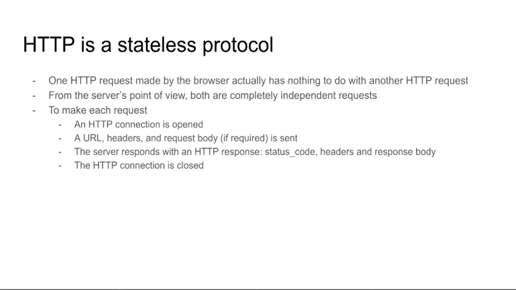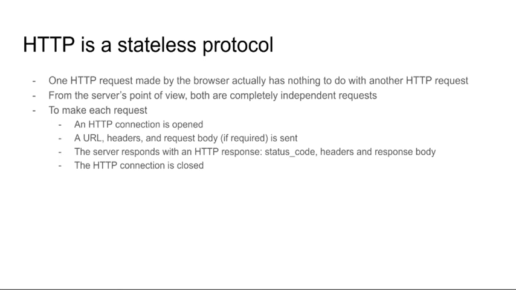HTTP is what is called a stateless protocol. What this means is that one HTTP request that is made by the browser actually has nothing to do with another HTTP request. From the server's point of view, when the server gets an HTTP request, both of those requests are completely independent. We have seen this even in the code that we wrote. In the Node.js code that we were writing, we were handling each request independently. Nowhere in the request were we factoring in the fact that when somebody has made request 1, we also know if that person is making request 2.